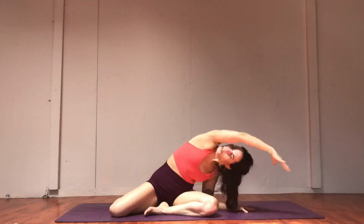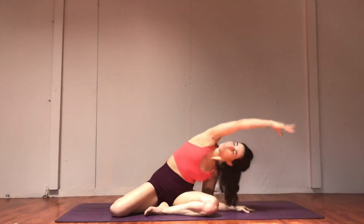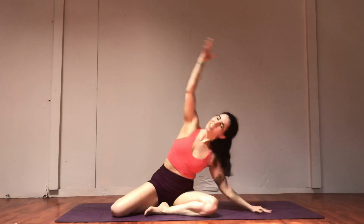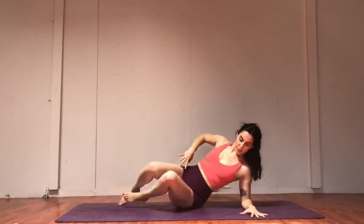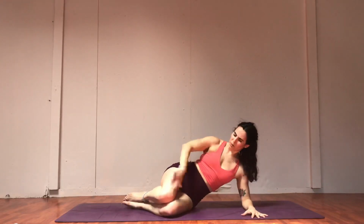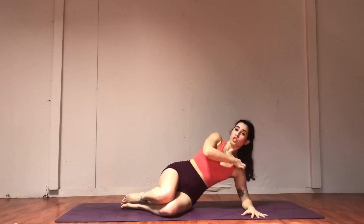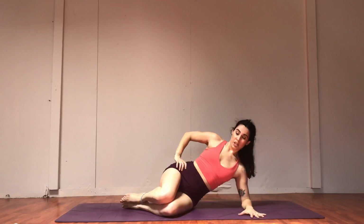Good, 4, 3, 2, and 1. This time we stay, hold it over. Spin the arm forward and then bring those knees to meet, aligned with the hip to knees, or maybe a little bit out, 45 degrees. We are pulling the ribs up, pushing the shoulder down, keeping this nice alignment and core activation.